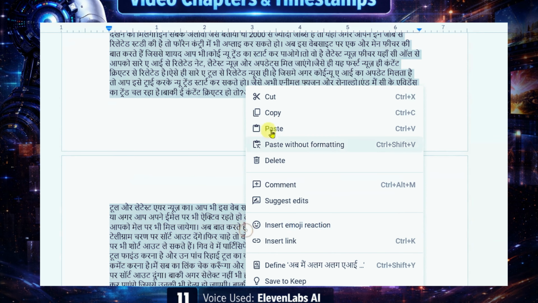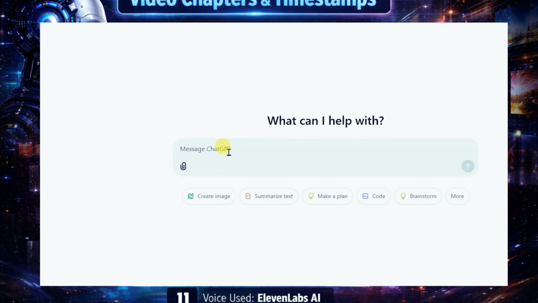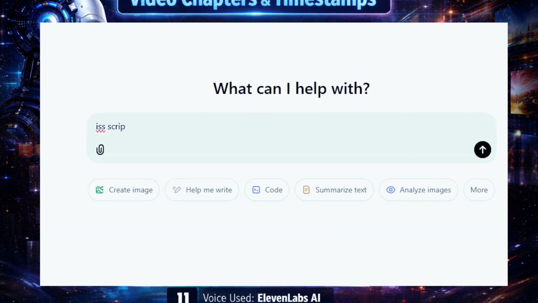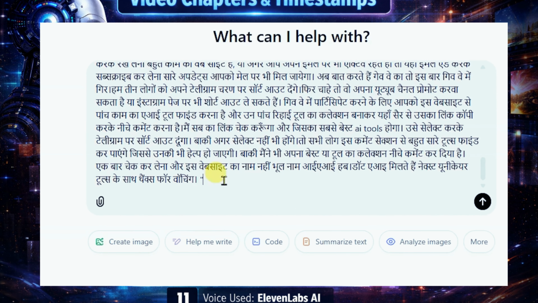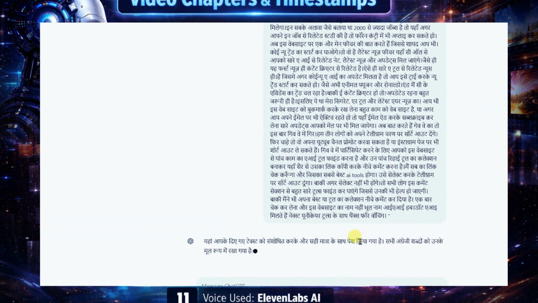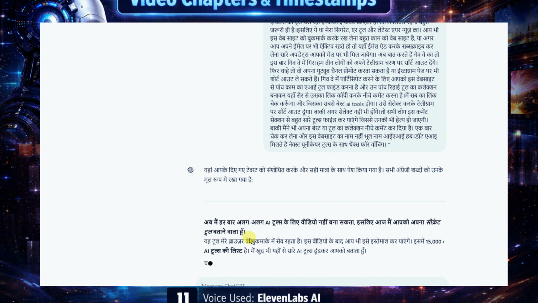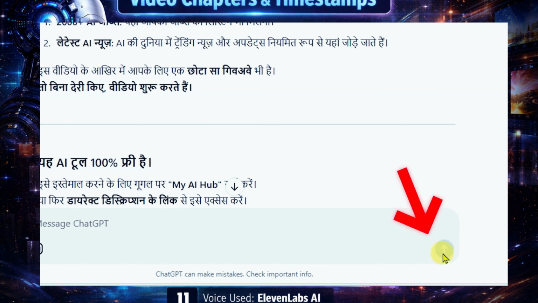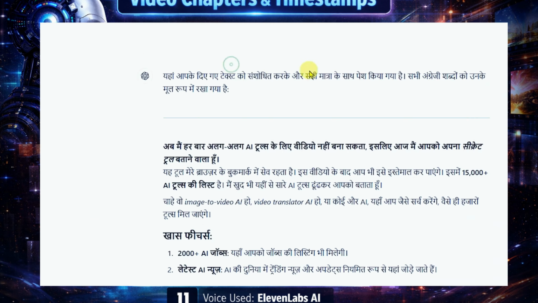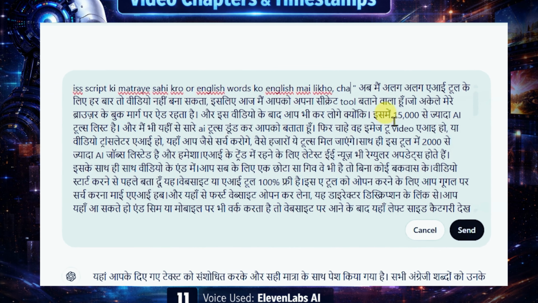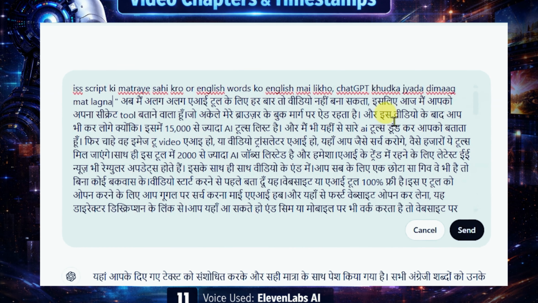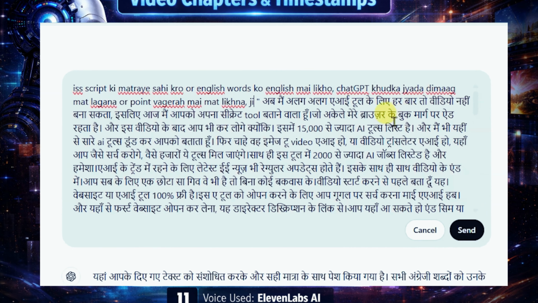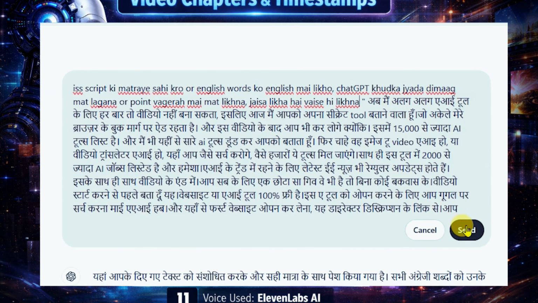So now let's copy this script and bring it to ChatGPT. Then we'll prompt here to correct the script's quantities and write English words in English. After that, paste the script within quotation marks and close the quotation marks. Now here you'll get a perfect result in the same prompt many times. But sometimes it starts giving in points, so you should stop it and adjust the earlier prompt a bit. Tell ChatGPT not to use too much of its own intelligence and not to write in points, etc. Write as it's written and send it.